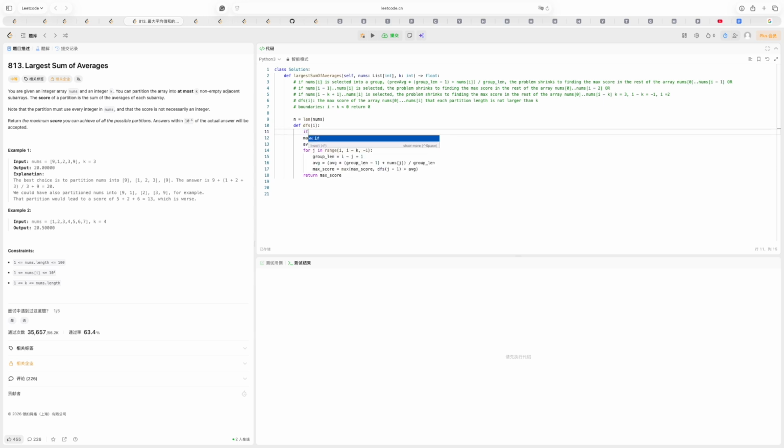Or maybe let's just try if i minus k is smaller than 0, then return 0. But i minus k is j.